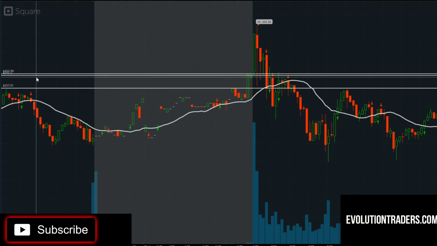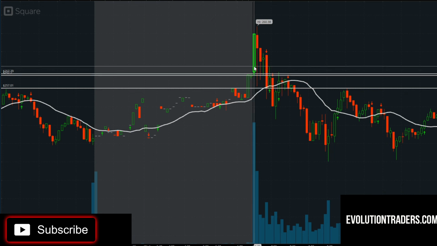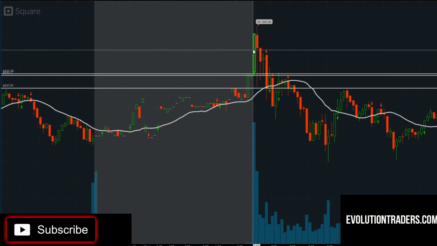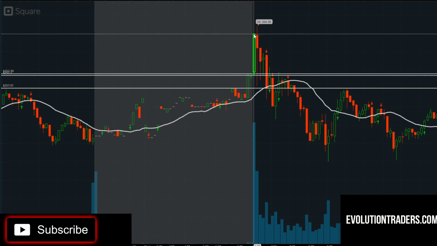257.70 is our stop. So if at 6:30 this opens up, goes up 30, 40 cents, and then comes back down and goes below 257.70, which is only 10 cents worth of risk, you stop out. So what? Move on, look for another trade. Okay. Comes up, goes up 1 point, 258, goes up 2 points, 259, goes up 3 points, 260.